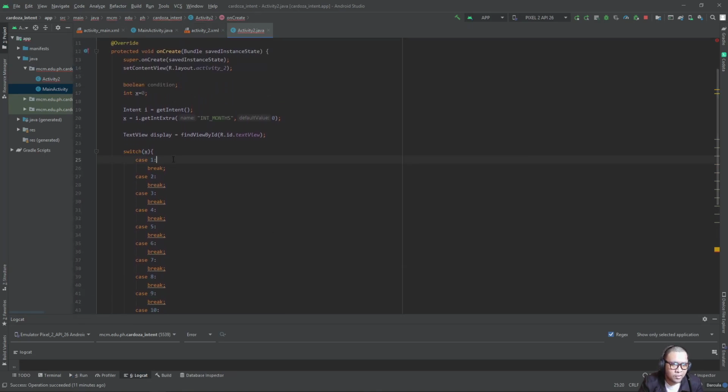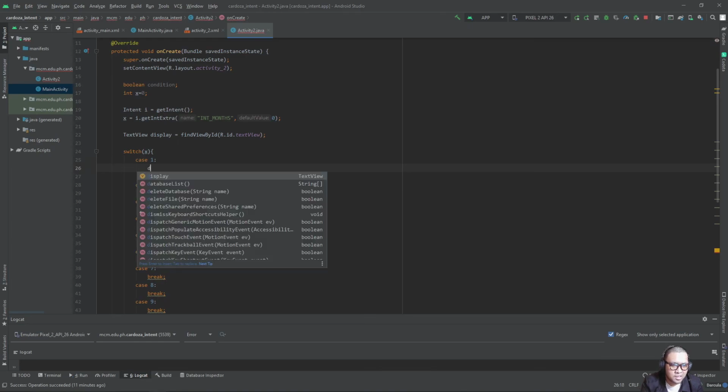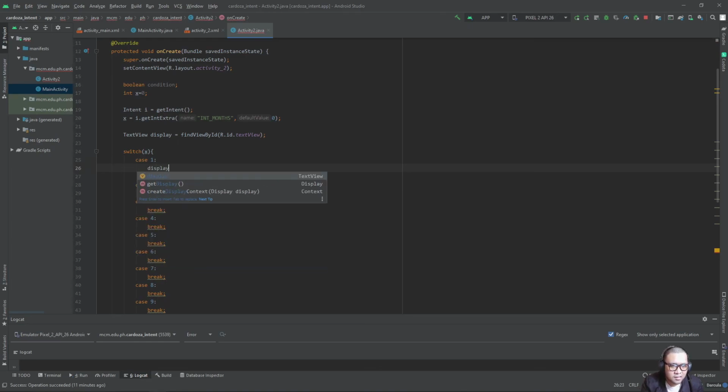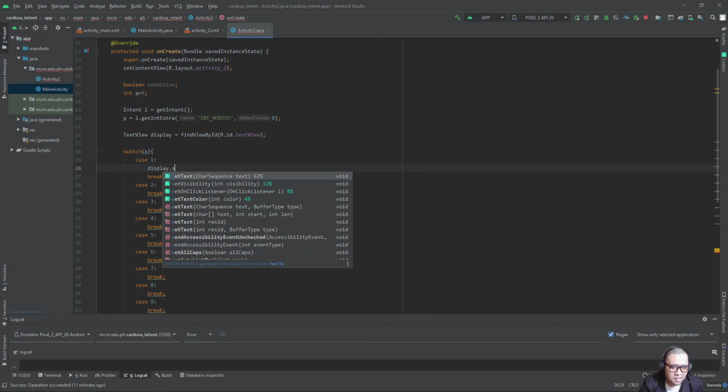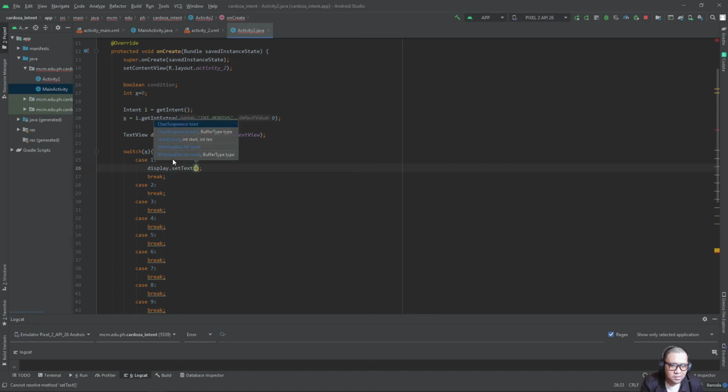So let's change the display. Display.setText, the month that you have typed is January.